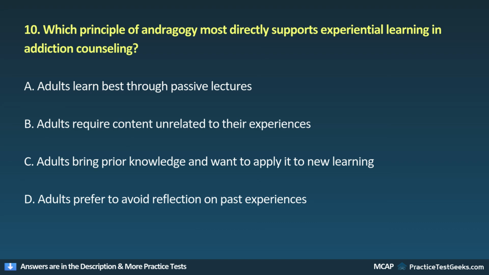10. Which principle of andragogy most directly supports experiential learning in addiction counseling? A. Adults learn best through passive lectures. B. Adults require content unrelated to their experiences. C. Adults bring prior knowledge and want to apply it to new learning. D. Adults prefer to avoid reflection on past experiences.